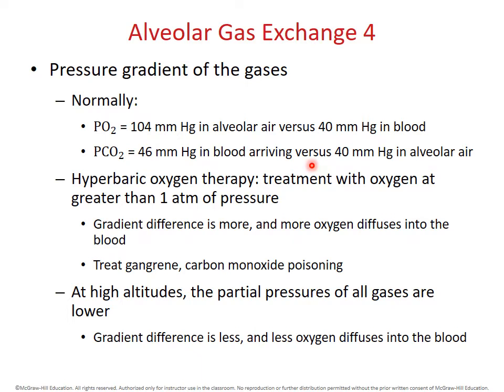One thing I do think is interesting, though, is if you go back to the slide of partial pressure of oxygen and carbon dioxide in the atmosphere, at sea level, the partial pressure of oxygen was supposed to be about 159 in the atmosphere. And the partial pressure of carbon dioxide in atmospheric air was very small, less than 1. So why then are the PO2 and PCO2 of the air in the alveolus not the same as in the atmosphere? Well, again, this is something we touched on last time.